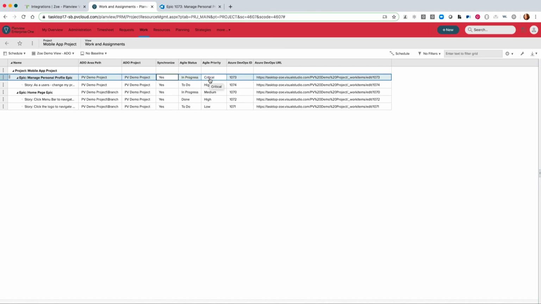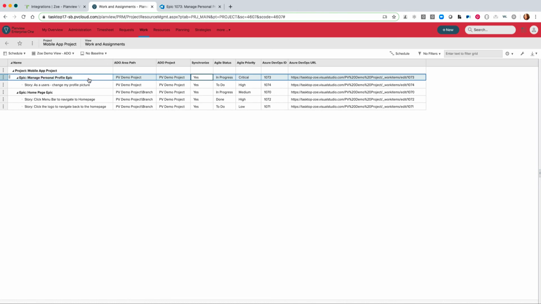We see that my priority value is changed to 1, which means it was critical. And I'm also able to see some of that same information, such as my Azure DevOps ID and URL. This is providing for better collaboration between your different teams that are sitting in different tools. So instead of having to send messages, send emails, sticky notes, some of the daily stand-up meetings, we're able to easily see which work is going on in both systems across teams. We also are able to see now that not only did my story come over from Azure DevOps, but we were able to see that it was able to bring in all of the information I needed as well.